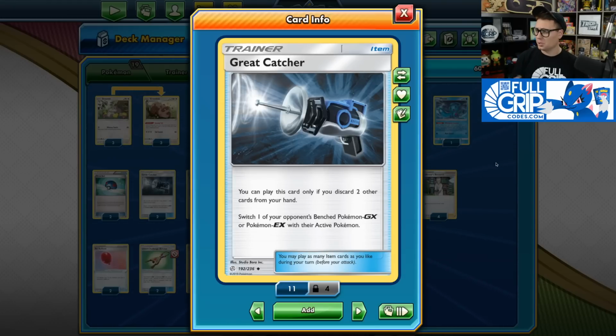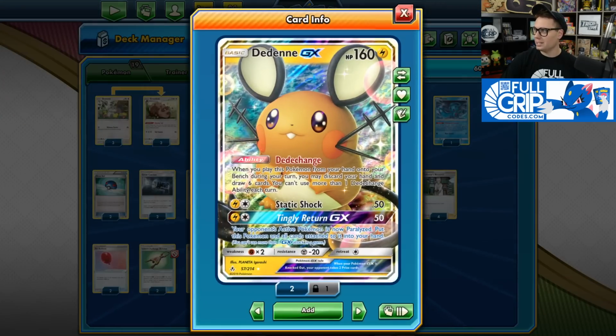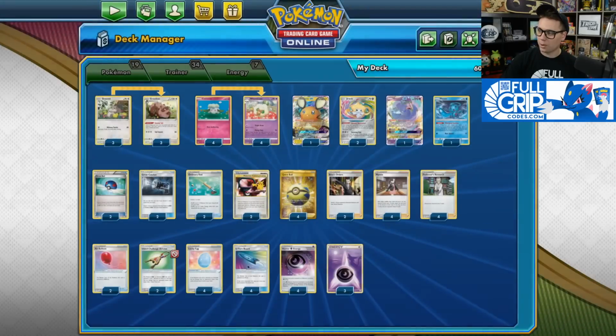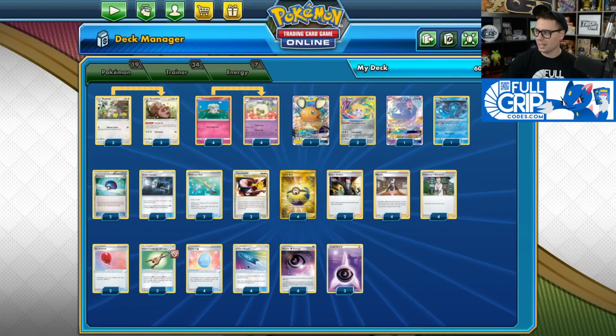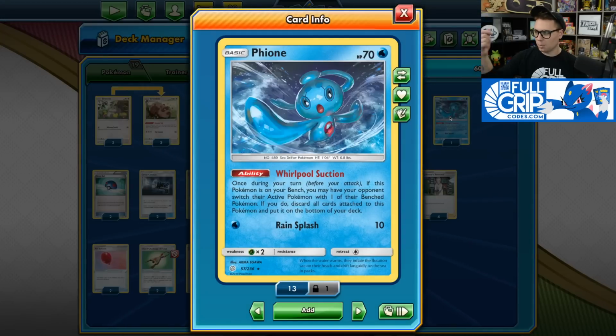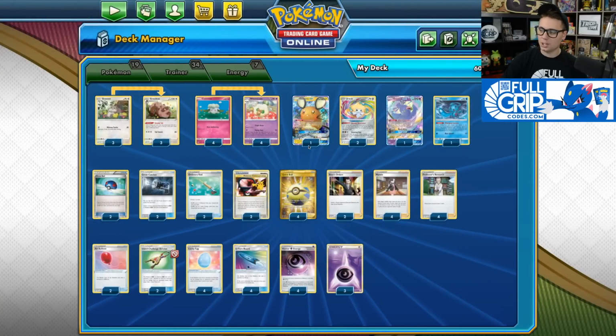We can also one-hit KO Zacians very easily. Tag Team Pokemon GX and Pokemon VMAX are going to take 2-hit KOs with this deck. So Great Catcher helps you to pick off game-winning Dedennes and Oricorios on your opponent's side of the field while you build up to bigger knockouts later on in the match. Phione similarly helps you push around big Pokemon VMAX that you might not be able to one-hit KO, for some early knockouts on lower HP Pokemon that might be hiding on your opponent's bench.